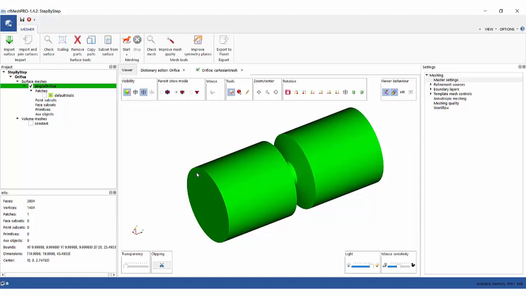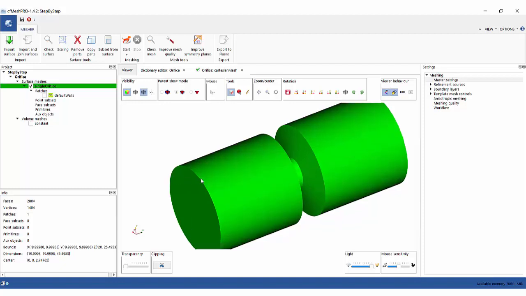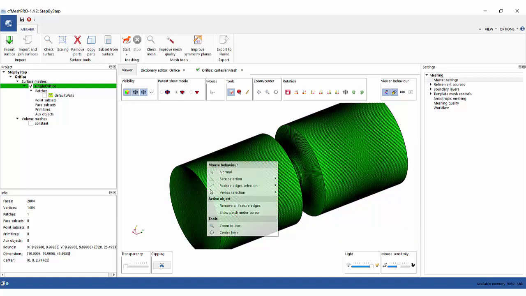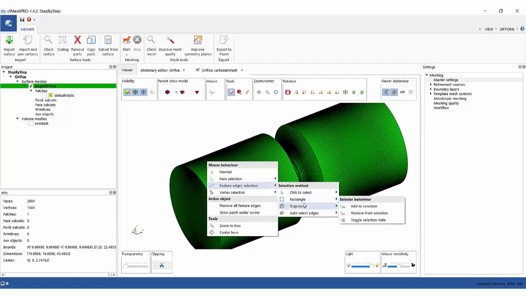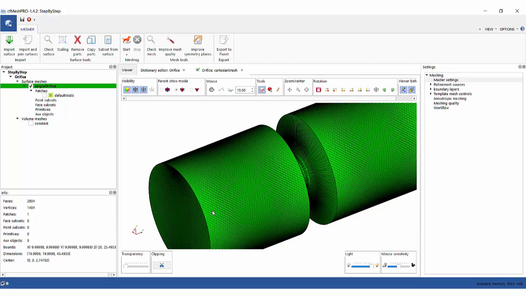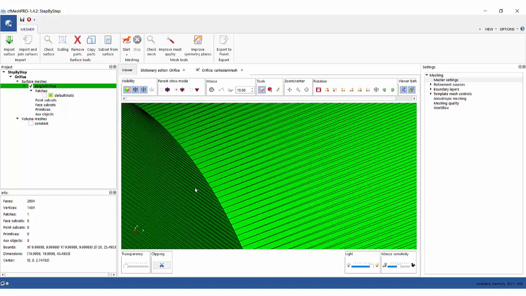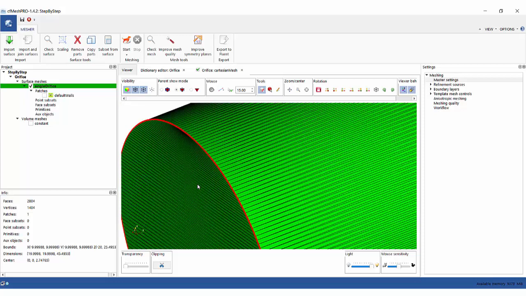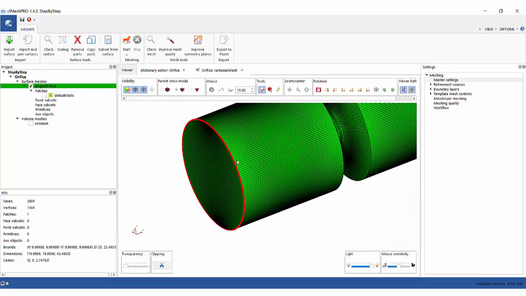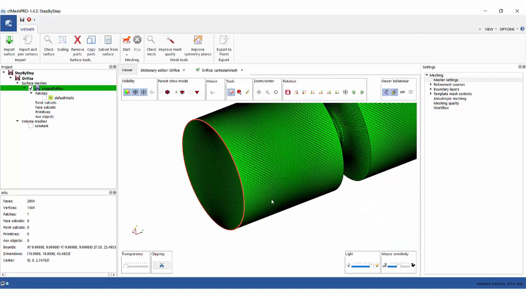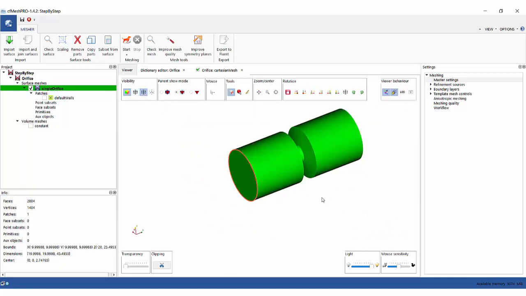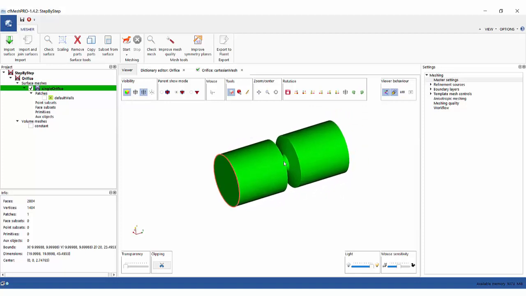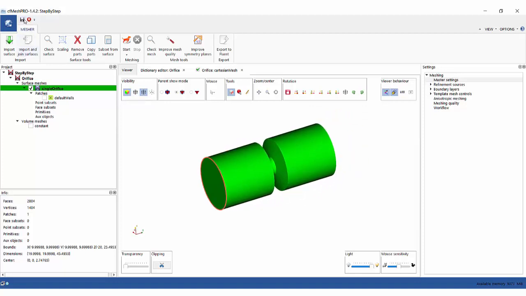First, we start fixing the problem at one sharp edge by creating a feature edge. We right-click on the geometry and select the Add to Selection behavior within the Trajectory Selection method of the Feature Edges Selection node and select the edge at the inlet. We add such selected edge to the feature edges, which is now visible with the geometry. We save the project and start the meshing process again.